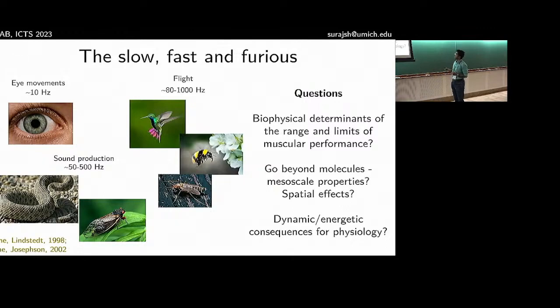As I'm sure all of us would appreciate, perhaps we should go just beyond thinking about the molecular kinetics. Is there a coarse-grained effective mesoscale description that integrates the properties of the molecular all the way up to the fiber properties? This is the sort of large-scale set of questions that I want to try to at least start on trying to get a handle over and provide you with a construction of at least one model which tries to do some of this and demonstrate some of the consequences for physiology, particularly in the context of rapid movements.